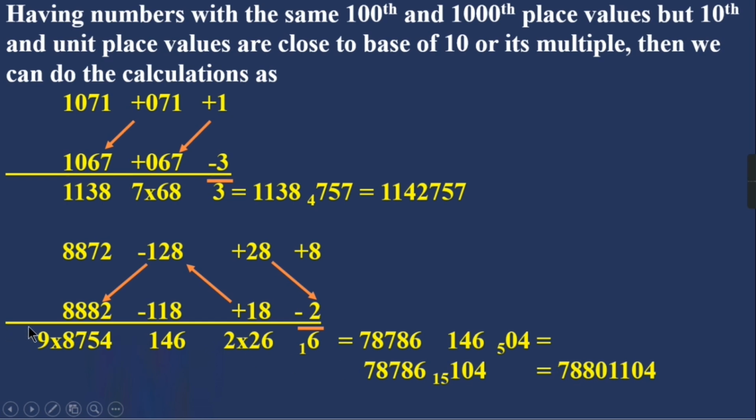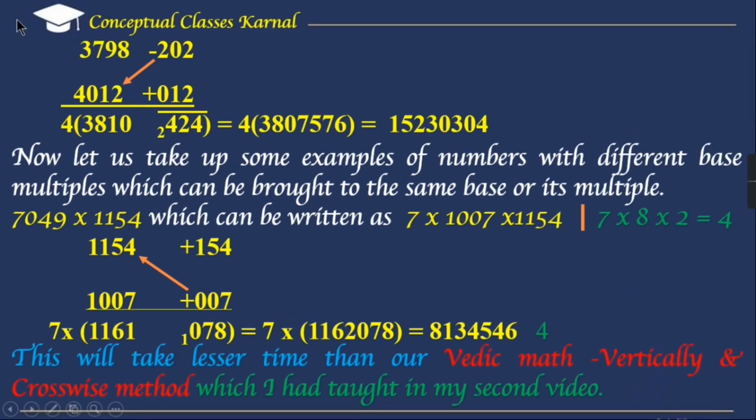So either you can go on multiplying this and adding the carry from here, or you can multiply this, write this, and then add 15 to this to get the answer. So this is the answer. You can check this by the digit sum method if you so like. Let's take up another example.